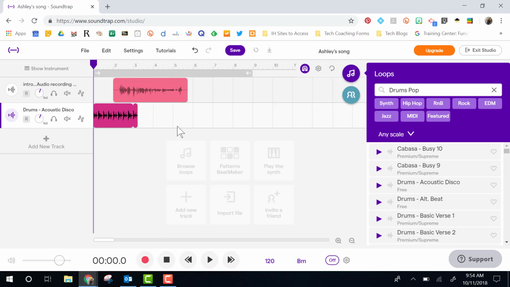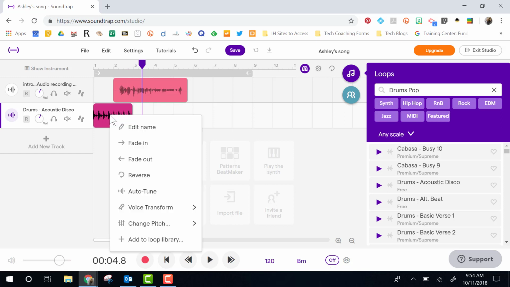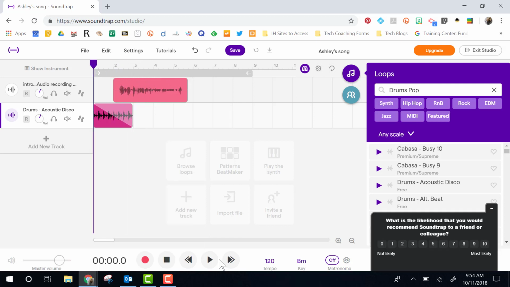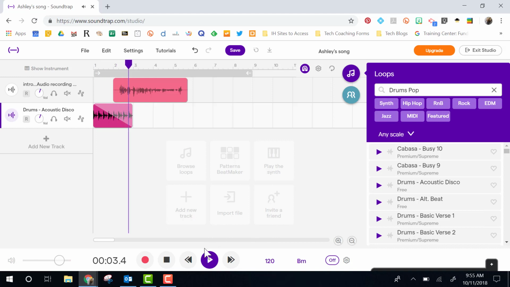You have to decide, do you want music to play behind your voice? Make sure you have headphones and keep testing. By clicking the edit button, you can do fade in and fade out. So you'll see the difference now when I do this. This is where my intro/hook is going to be. So you might want to think about just the different options here.